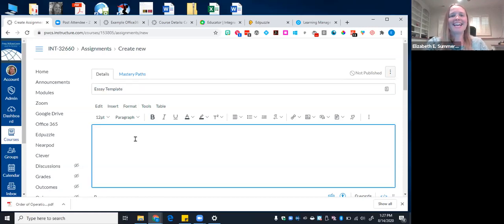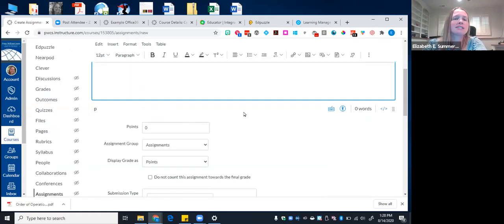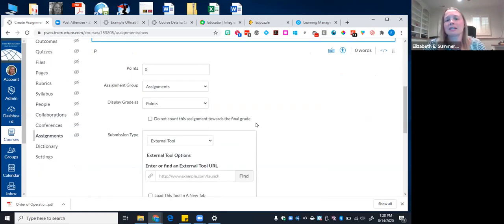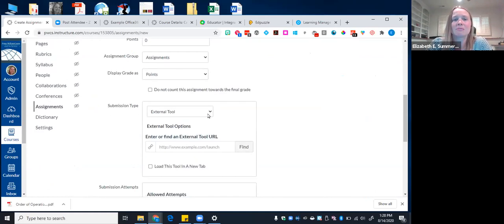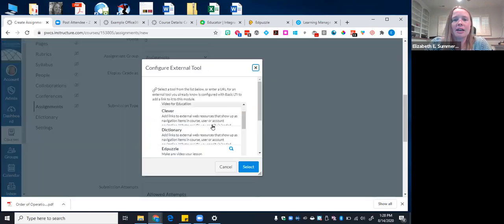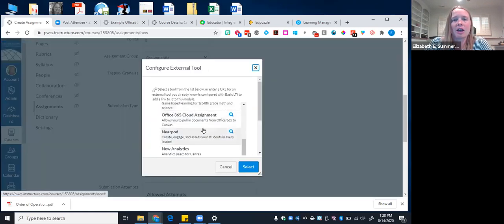Then I would always put student directions. This is going to feel exactly like all the other LTI type assignments. You make sure your submission type is external tool. You click on find, and then you scroll down to Office 365 cloud assignment.